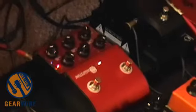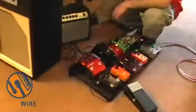We also have an effects loop in the pedal, so you can put a chorus pedal in the effects loop or a vibrato to get that kind of modulation, which people seem to really like these days. And it's also expandable. We're going to have an external tap tempo option on it, so you can tap it in rather than using an expression pedal, and all kinds of other options. Whatever we think of, we can design it with this bad boy.